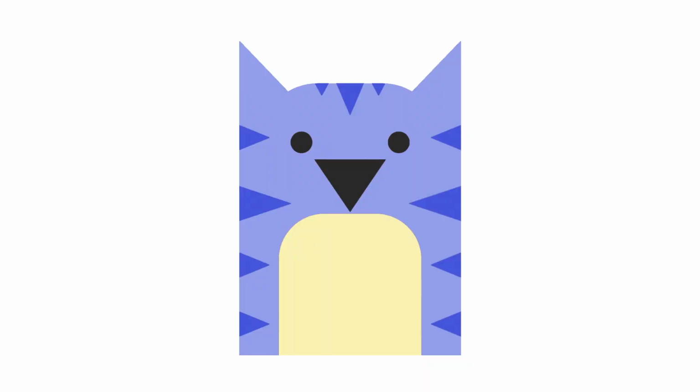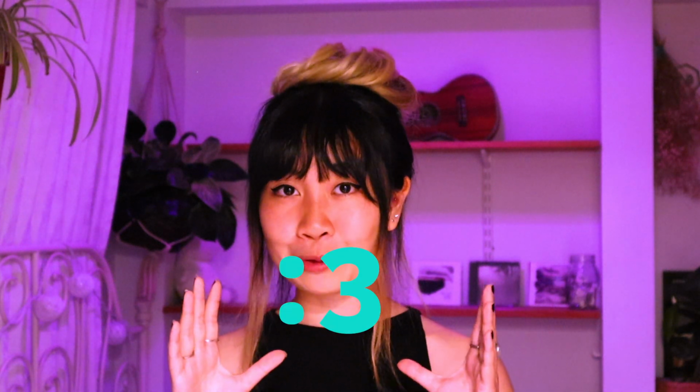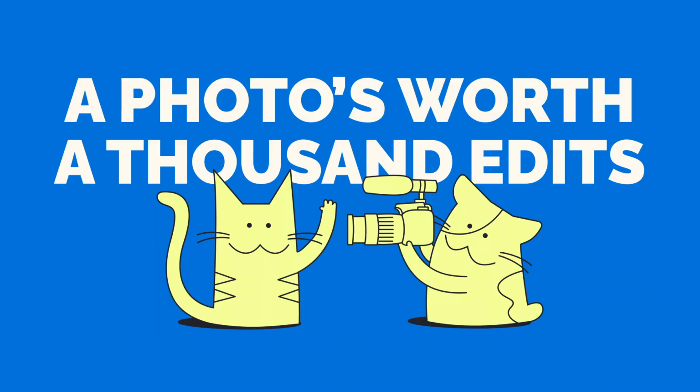So I'm excited to introduce you to our new Kapwing mascots, Kit and Bob. Their designs build off of our original logo, adapting its familiar silhouette into two different cats, a tabby and a calico. But while our old cat was stylized to only have eyes and a large triangular nose, causing many people to confuse it with an owl, our new mascots are stylized with eyes and a mouth to avoid that misconception in the future. Their faces are also meant to invoke the classic :3 emoticon, which has always been prominent in early internet and meme culture.